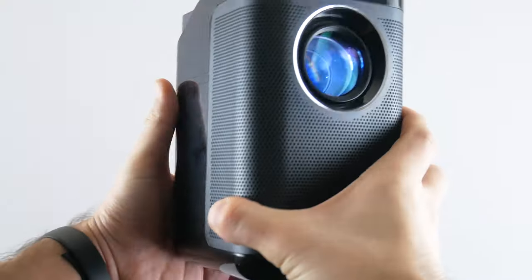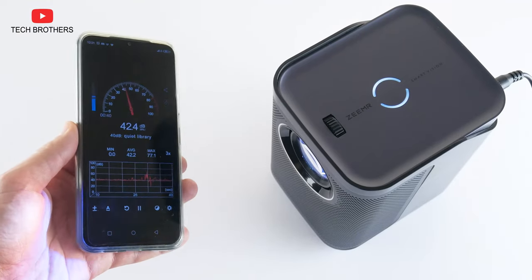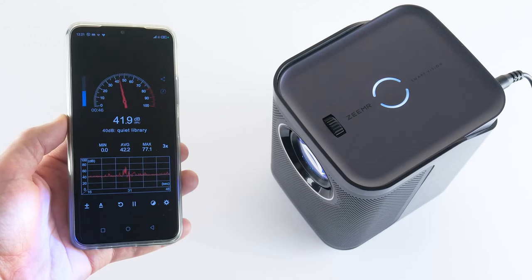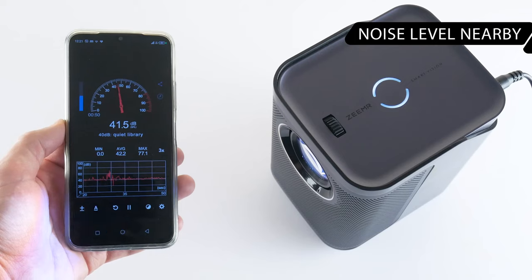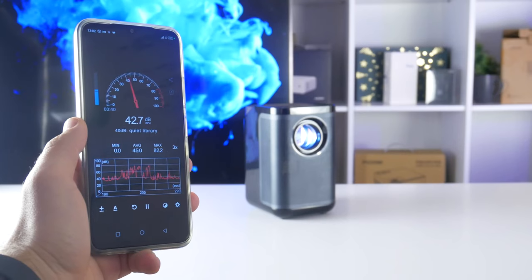I already told you about the honeycomb mesh structure for the effective cooling, but we also need to check the noise level. In addition to the quality speaker, ZEEMR D1 Pro is one of the quietest projectors. It is only 42 dB near the projector, and about 35 dB at a distance of 1 meter. The projector is almost noise-free.